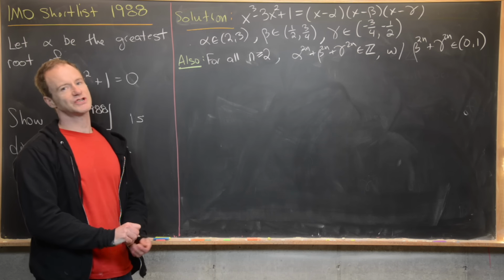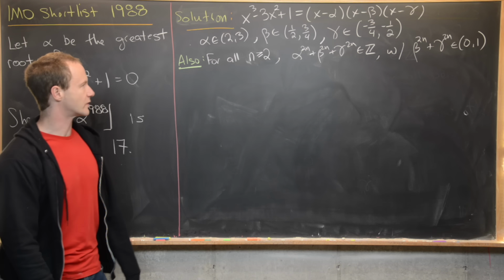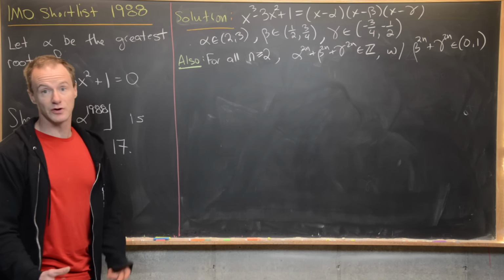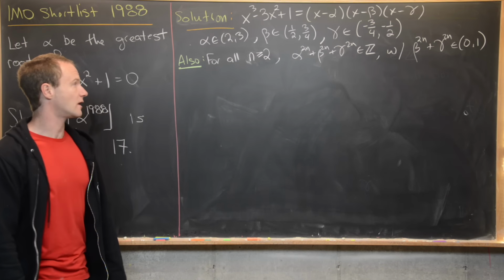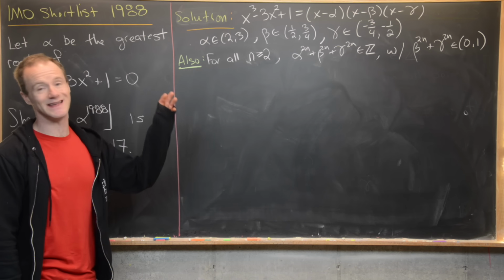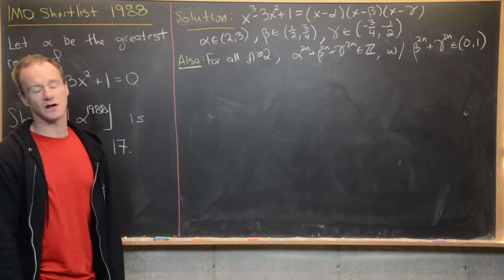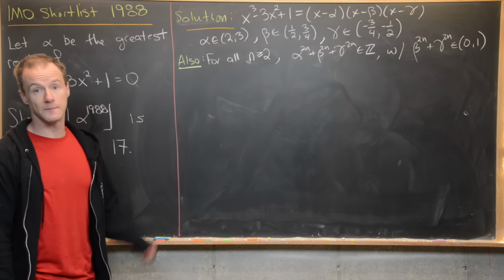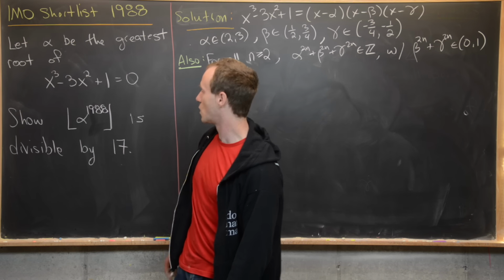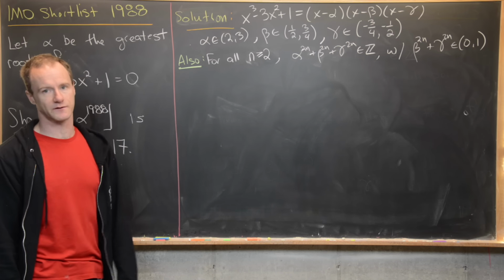Okay, we've done a bunch of stuff so far. We did some stuff with finding out where the roots of this polynomial lie along the real line, from largest to smallest. Then we argued a couple of pretty simple facts, and those were for all n bigger than or equal to 2, alpha to the 2n plus beta to the 2n plus gamma to the 2n is an integer, and beta to the 2n plus gamma to the 2n is on the open interval 0, 1. So we want to use these two facts to get a handle on this floor of alpha to this power, but we're going to do it for a general power, well, an even power for our case.